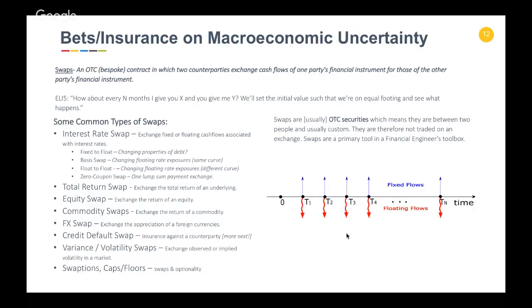A swap is an agreement to exchange value at one or more future periods of time, and I think it's usually more than one. Explaining like I'm five, the best way I can do that is: every n months, say every 3 months, I give you X and you give me Y, and we'll make sure that when we initiate this agreement we're on equal footing, such that no one's winning as of today, and let's see where things go. That X and Y could be keyed off of any number of things.